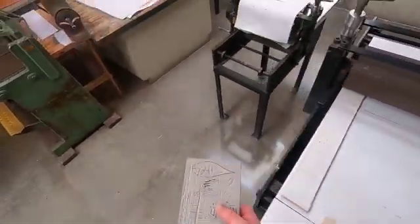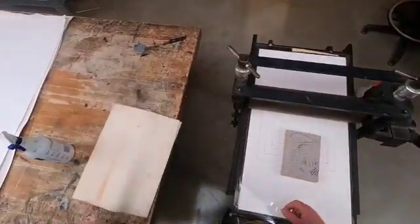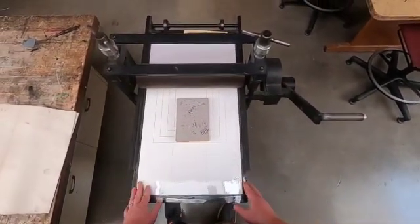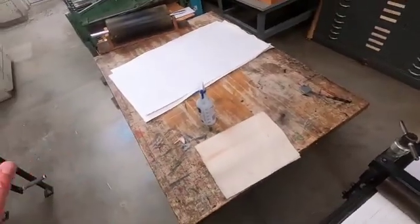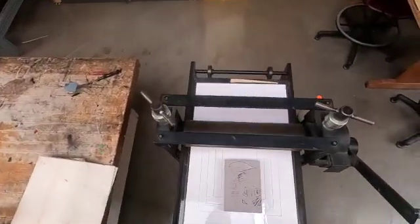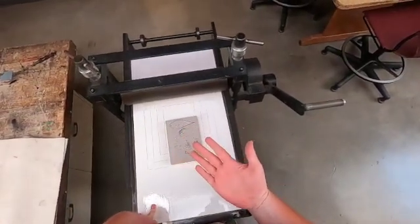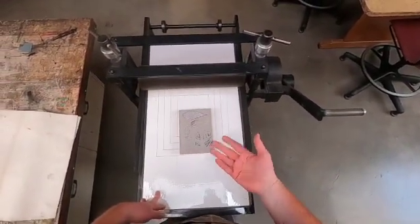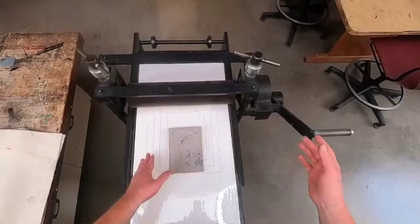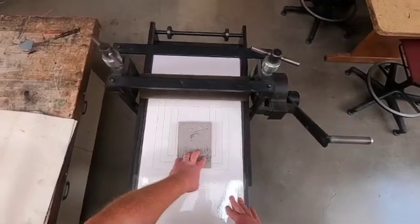Let's see. I'm going to bring this over to this press, and I'm going to set it up as if I was going to take a print. Now, with block printing, you really don't need the same amount of pressure as you do with intaglio. With intaglio, you're taking wet paper, you're running it through under high pressure, and you're pushing the paper into the grooves to remove the ink. Now on block printing, the ink is on the surface of the block, and we really don't have to have that amount of pressure to push the paper into the grooves. And in some cases, you don't want any textural elements or embossment of the paper at all. So the way that we approach this might be different under different circumstances.